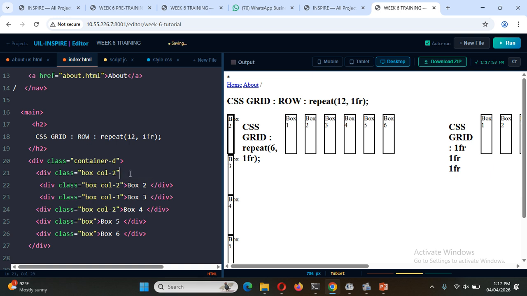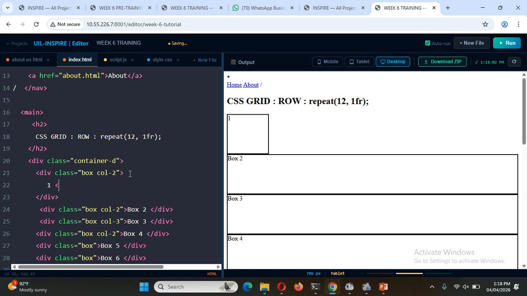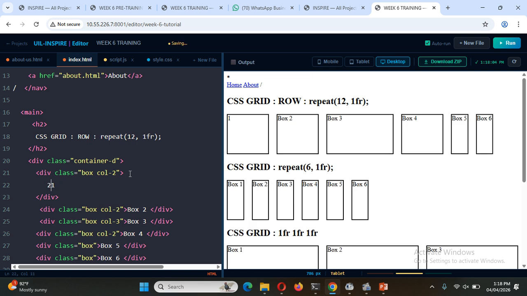This one you take 2 column. Now box two we take 2 column too.